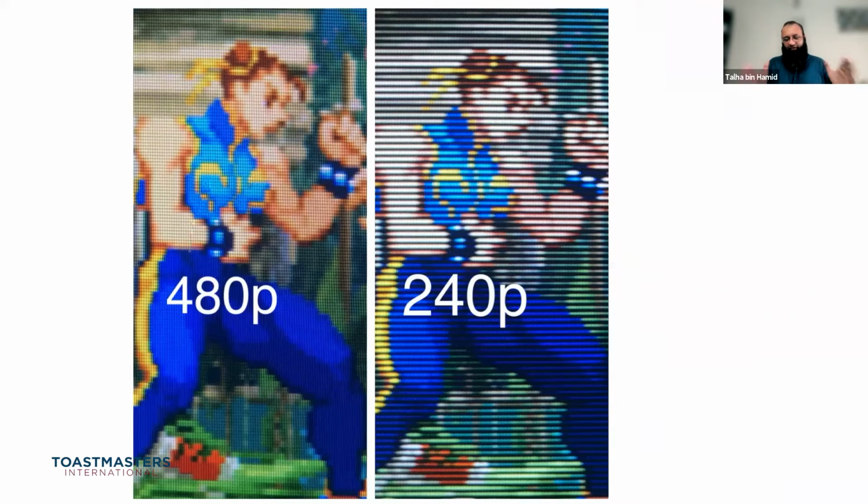480p image, which is 640 by 480, and this used to be the resolution that the DVDs used to come in. This is also called the VGA resolution, 480p. You must have heard the term. Now you can see at 240p versus 480p, the character is a little more detailed, right? But it is also consuming more data. Not twice the data, but 4 times the data, just for this additional bit of clarity.